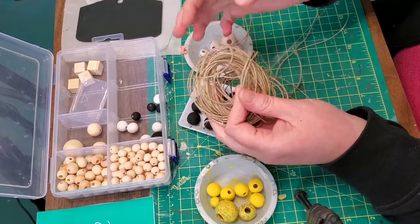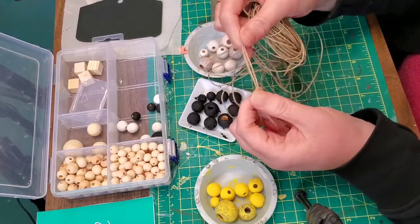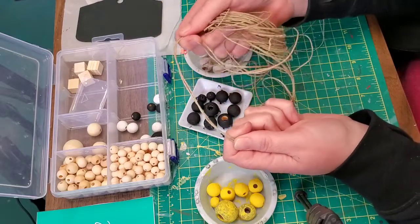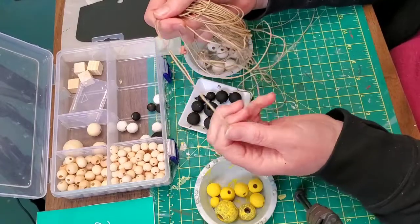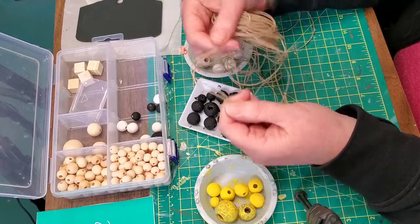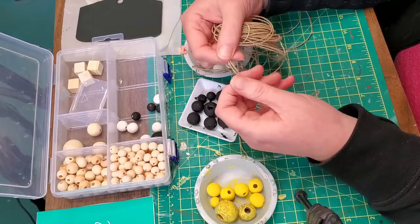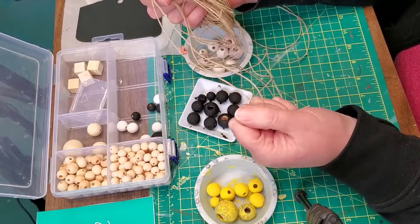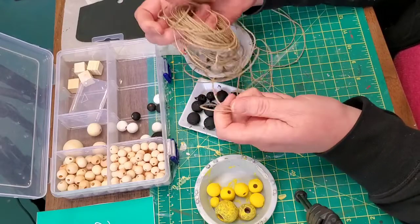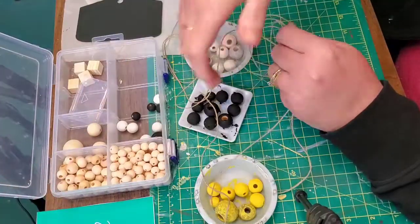So my little box of beads came with this really thin, quite stiff jute twine, and I actually really like it for putting my beads together. Because it's smooth, it's a lot easier to string my beads onto it. So that's the one I like to use. But I've also used the baker's twine, and I've used other kinds of jute from the dollar store. So just use whatever you have or whatever you like.